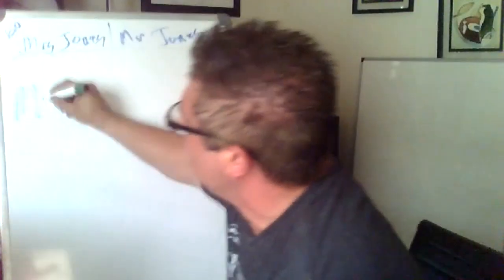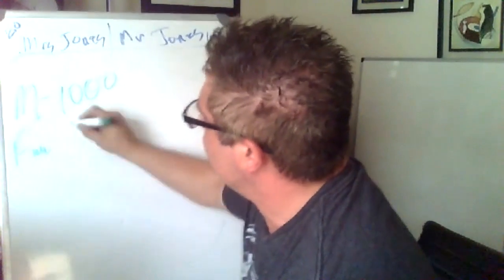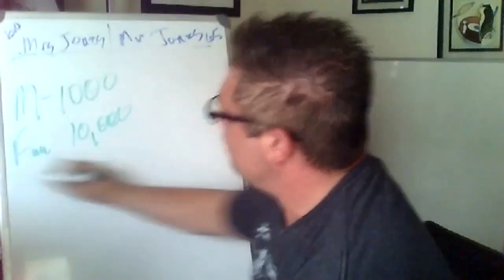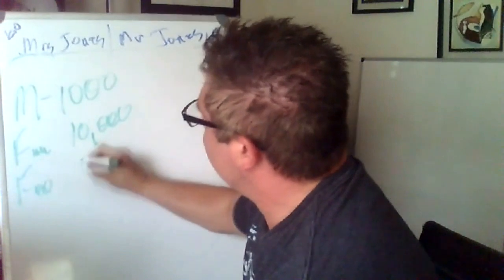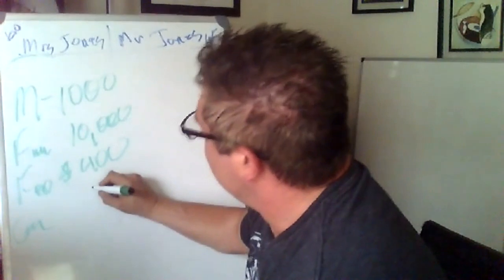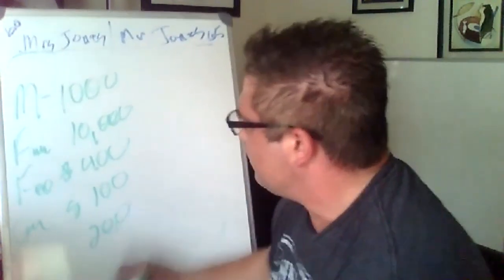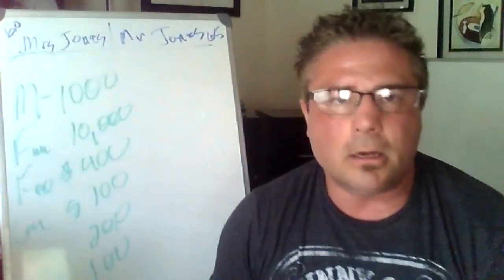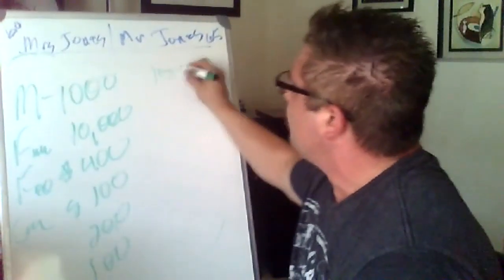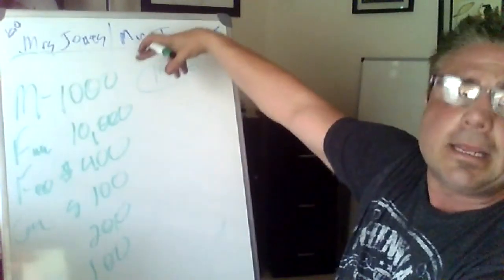So the need list is long. It's mortgage payments, $1,000 on average. Funeral, $10,000. Food, $400 a month. Gas in the car, $100 a month. Cable bill, $200 a month. Cell phone, $100. It all adds up. And now, Mrs. Jones, you no longer have his income. Okay, so I want you to imagine you in the world with $1,500 a month. That's all you got, and you have all this as my guesstimate so far.